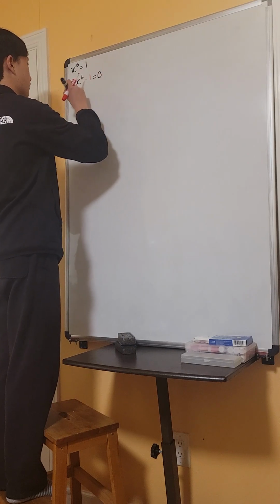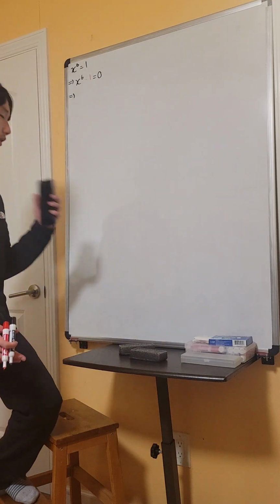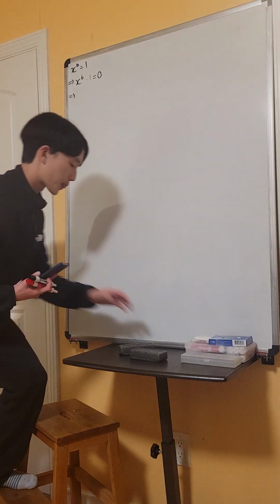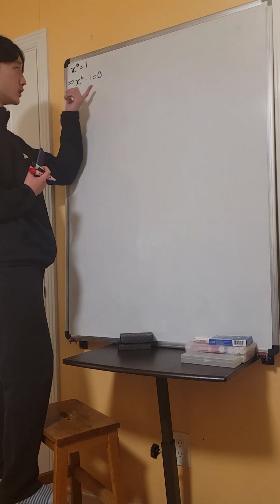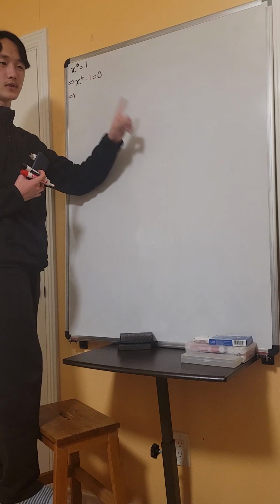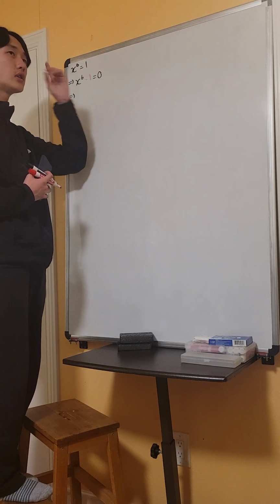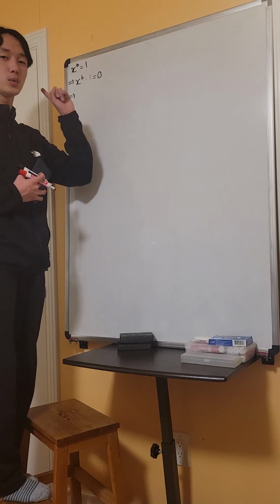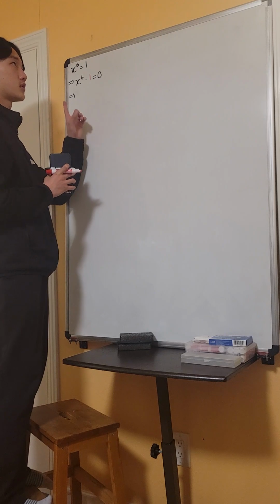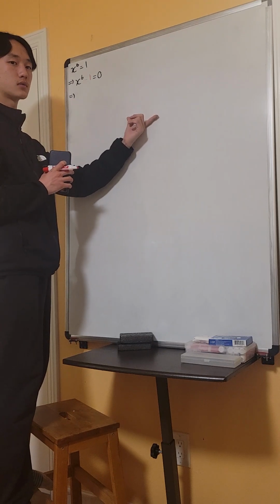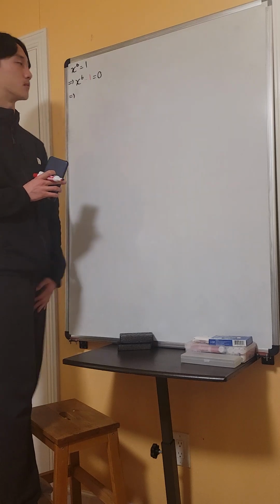All right. Factor this. Let me try that again. Factor this however you want to. Notice how this is both a difference of cubes and a difference of squares. Difference of squares, I'd argue, is easier. However, when you go down the difference of cubes path, you often get stuck. Because difference of squares gives you a sum of cubes times the difference of cubes, right? You get x cubed plus 1 times x cubed minus 1, and you're able to factor that further.